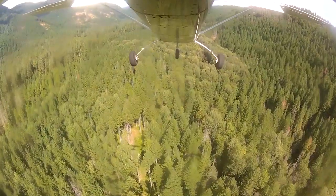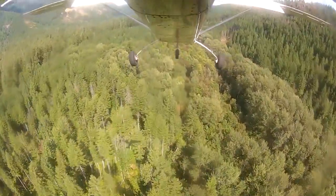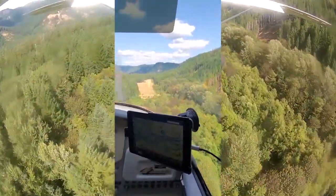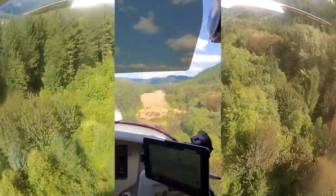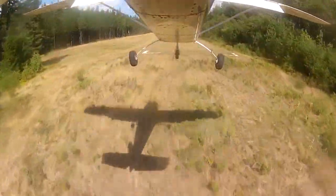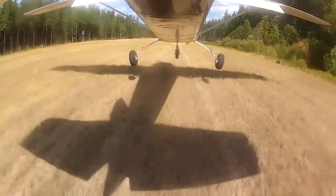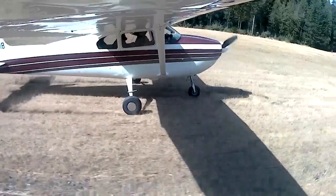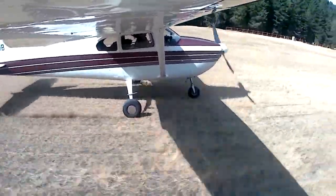The runway is uphill. It is ideal to land on runway 6 and take off on runway 24 — land to the east, take off to the west — because it's uphill, and there are some tall trees at the end on the other side. There is a good cutout on the trees and it's easy to set up. I did find once I got on the ground that it was a little bit rougher than I am used to on grass, but not anything I didn't expect, as it was described in the comments.